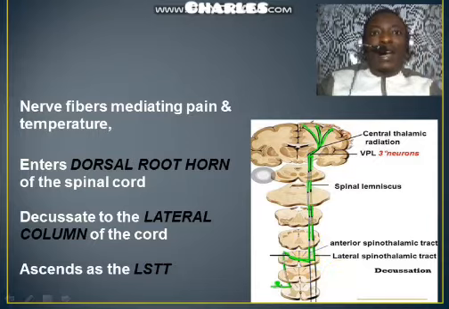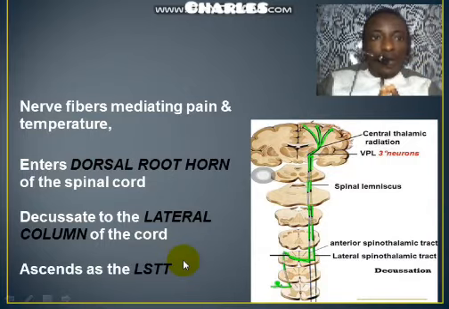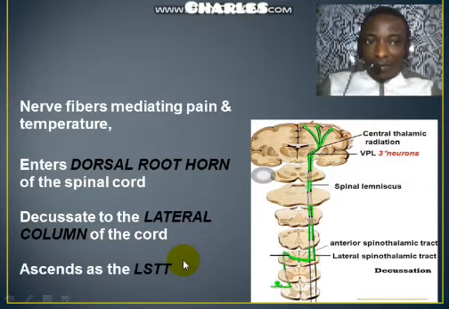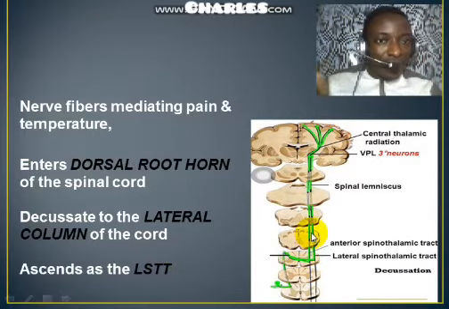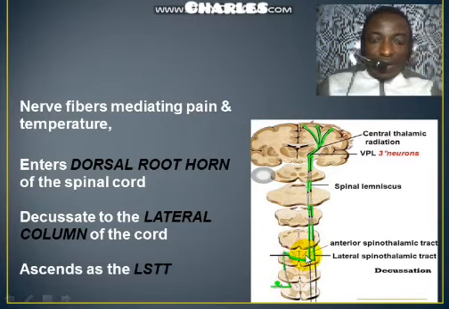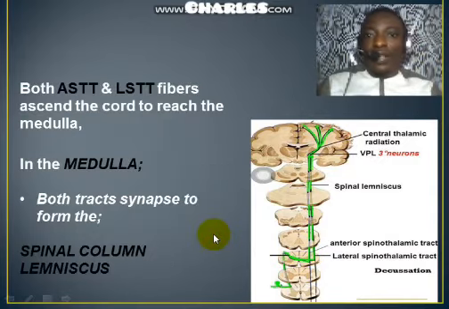Alright, now there are two things you need to know. The first one is that for the dorsal column lemniscal system, the decussation of the fasciculus gracilis and fasciculus cuneatus occurs in the medulla. But for the spinal column lemniscal system, decussations are taking place at the spinal cord, not the medulla. So you can see the crossing over is within the spinal cord. Just take note of that going forward.